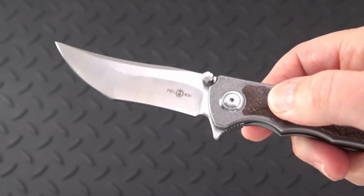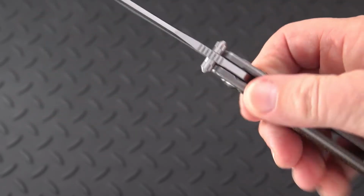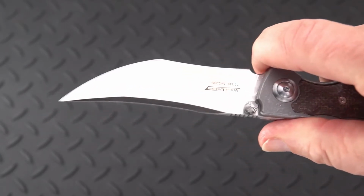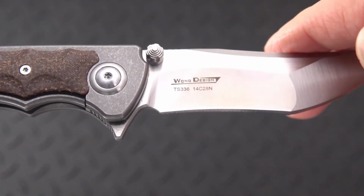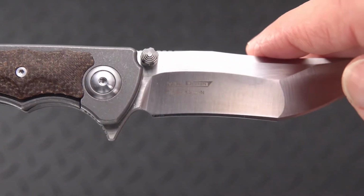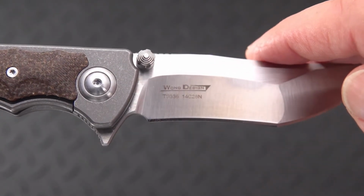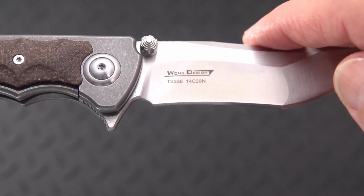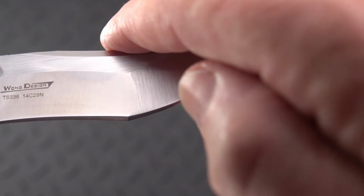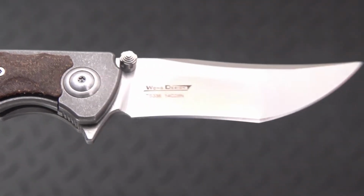Yep. So no real finger choil there. We got more of a sharpening choil, but you know, you can trigger it there with your finger if you have to. But just look at that amazing blade. Branding on the right side, Wong Design. And the steel, yes, by the way, is Sandvik 14C28N. And there is your, if I can get the reflections right, there we go, TS336. The numbers are going to drive me nuts. TS336.